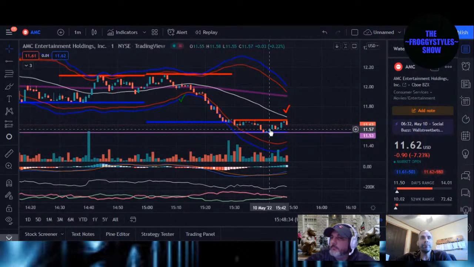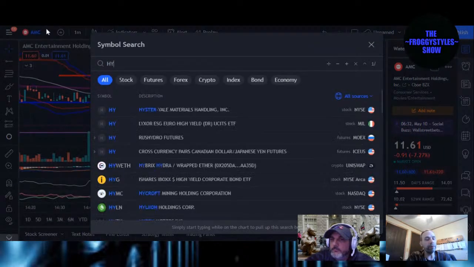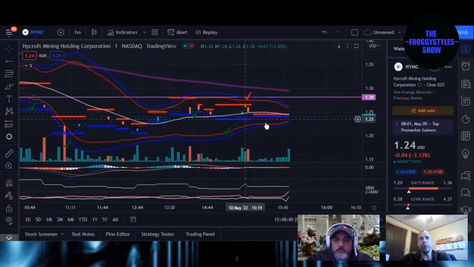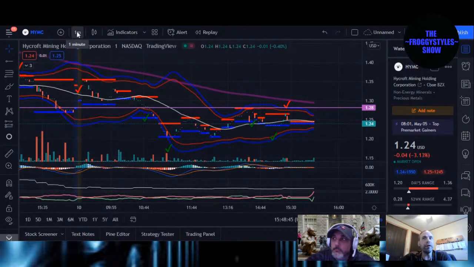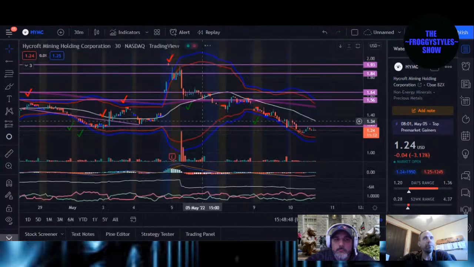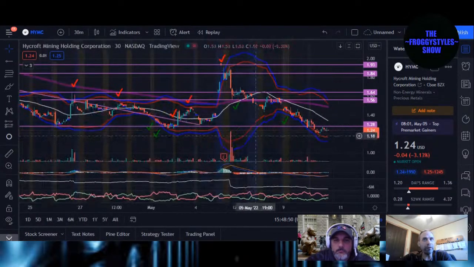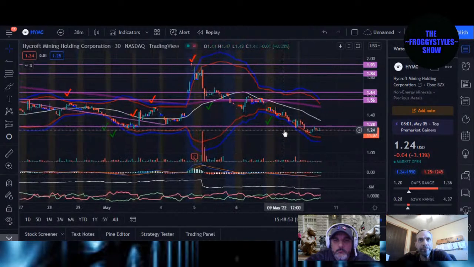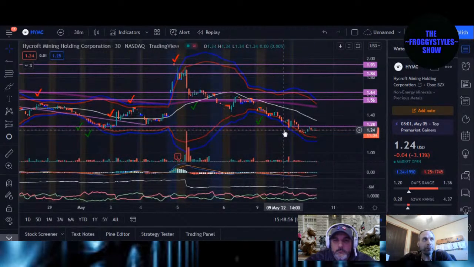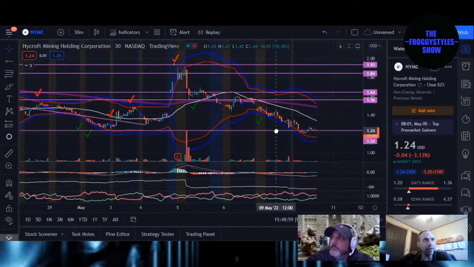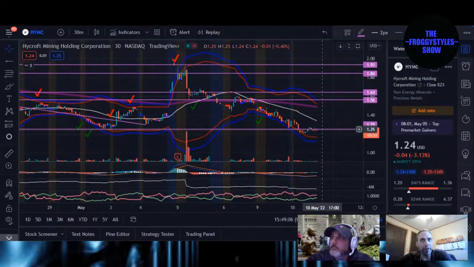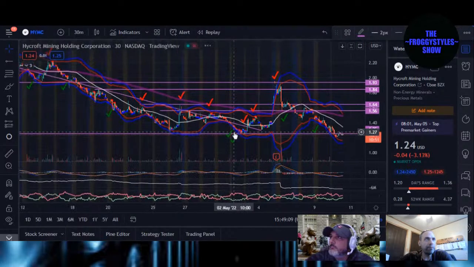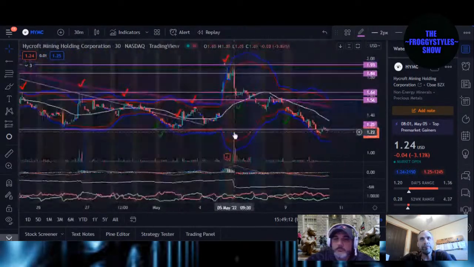What do you think of HYMC? Let me pull it up here. Ooh, volume is low. Down 3. Price is real low, bouncing under the support. It's probably going to do the same thing. I don't know why the price is that low, though. It's actually well under the support. Probably needs to pop back up to 125 by close. Just can't guarantee that either.